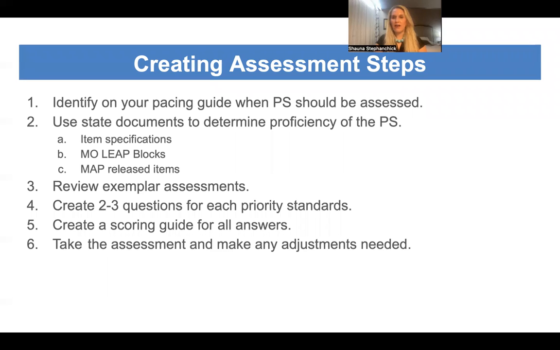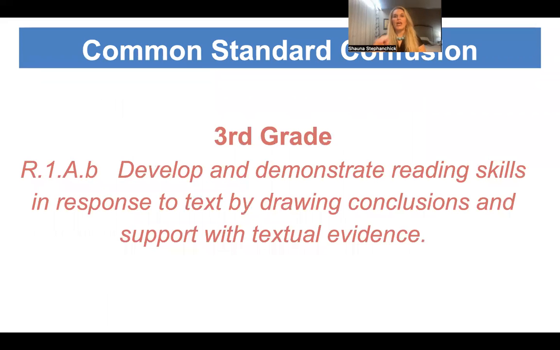Then we would recommend having 2 to 3 questions over each priority standard, then creating a scoring guide for each one of those. And then we would recommend having your teachers actually take the assessment and score it together and then make any adjustments needed. So we'll walk through these steps now.